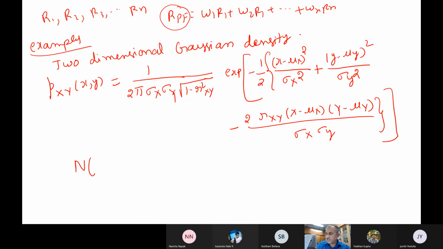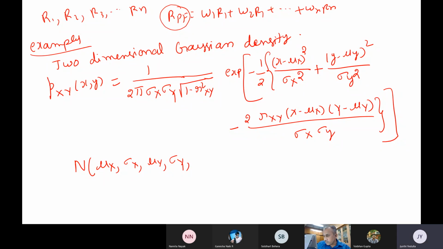Now, what are the parameters here in this expression? Count how many unknowns there are, apart from x and y. X and y, anyway, are variables. Now, what are the unknowns? How many parameters are there? Four, sir. What are those four? Sigma x, sigma y, and mu x, mu y. Mu x, sigma x, then mu y, sigma y. Apart from that, nothing is there.